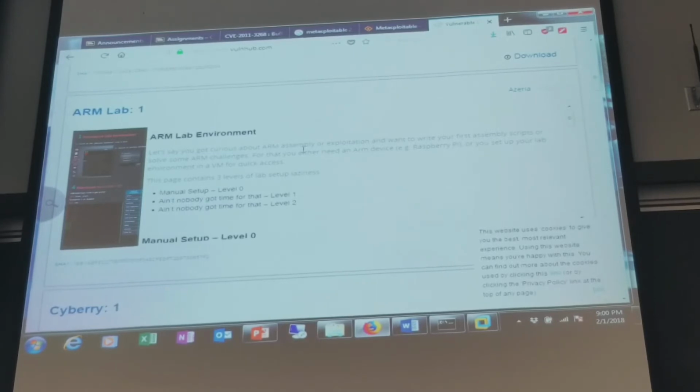So again, always use it in a controlled environment. And there's all levels of difficulty, from easy to insanely hard. So if you want to practice, if you want to go for that OSCP someday, you'll spend a lot of time in this repository. OSCP? Offensive Security Certified Professional. It is the premier certification for pen testers.